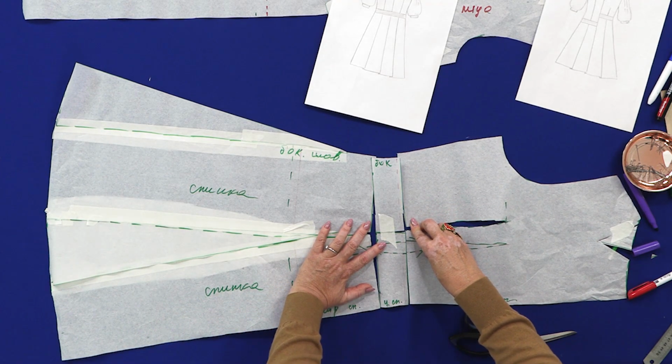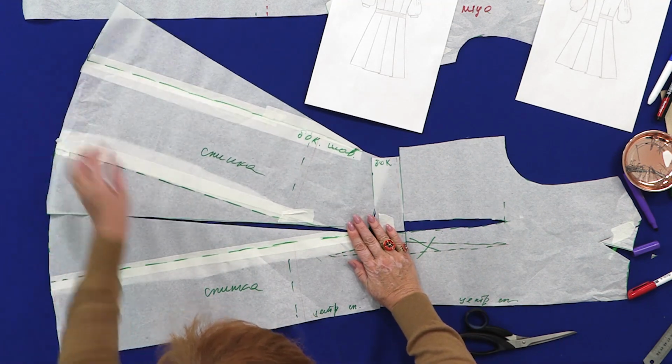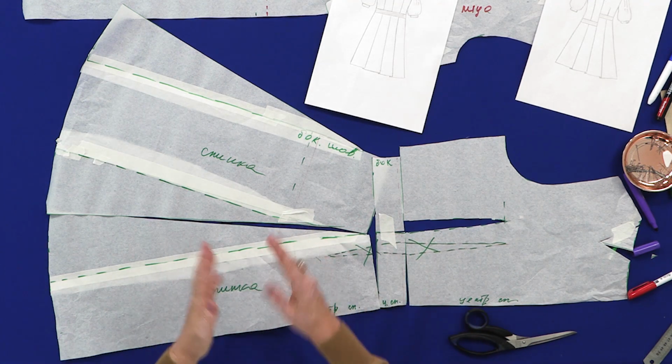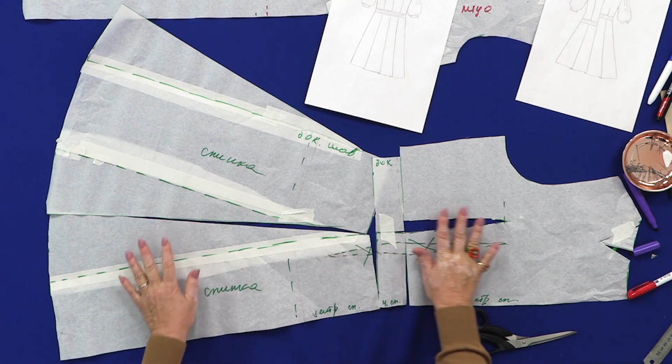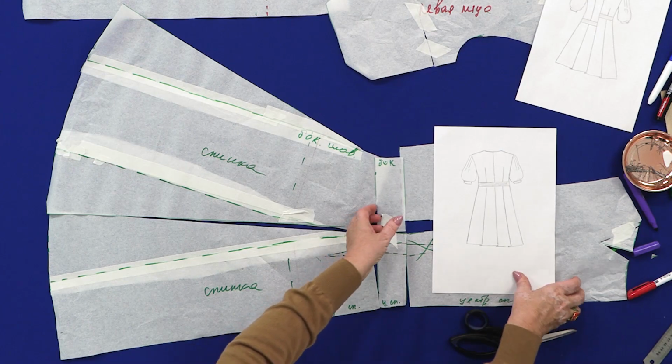Everything is great. We're done. Look what a beautiful flare we have. But you can make how much you want. You can do it or not. That's okay. Whatever you want. Make it comfortable for yourself, but I want to make 12 centimeters or 4.7 inches, and I mark 12 centimeters, 4.7 inches, from each side.